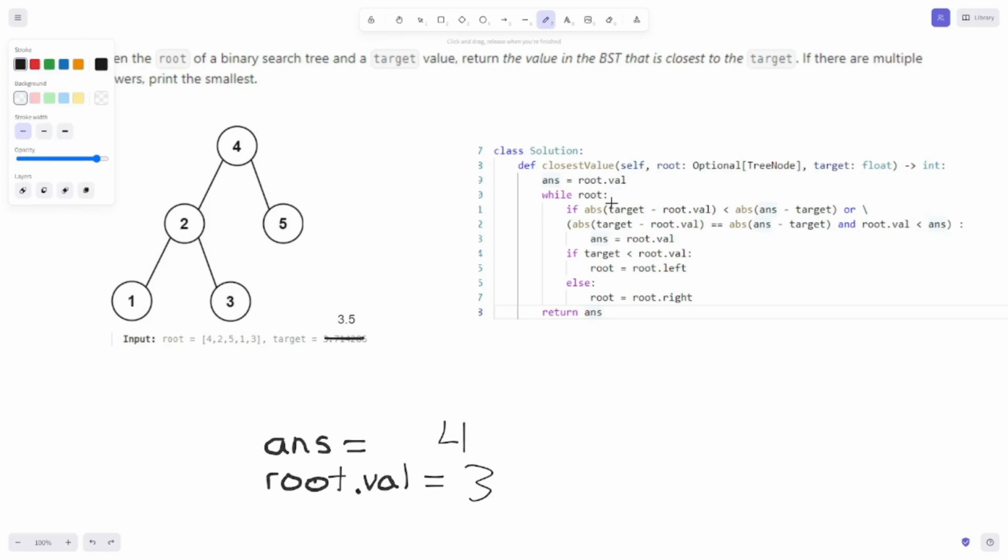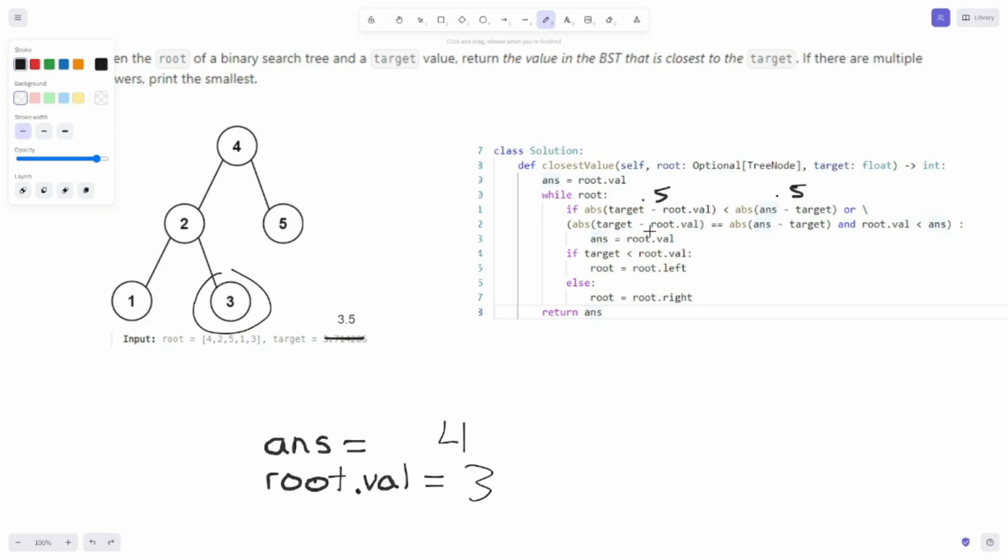Okay, this is where it gets interesting. While root, so root is 3. We say if target 3.5 minus root value is 0.5, is that less than answer minus target, 4 minus target, which is also 0.5. Okay, so we check then this other edge case that says, okay then, since they're the same, we want the node value that's the smaller of the two.